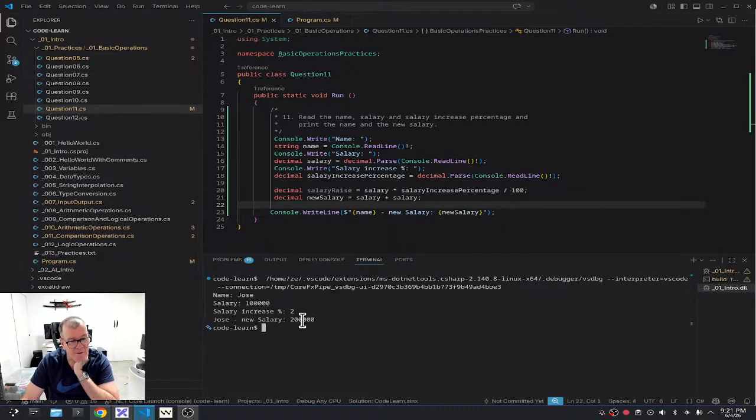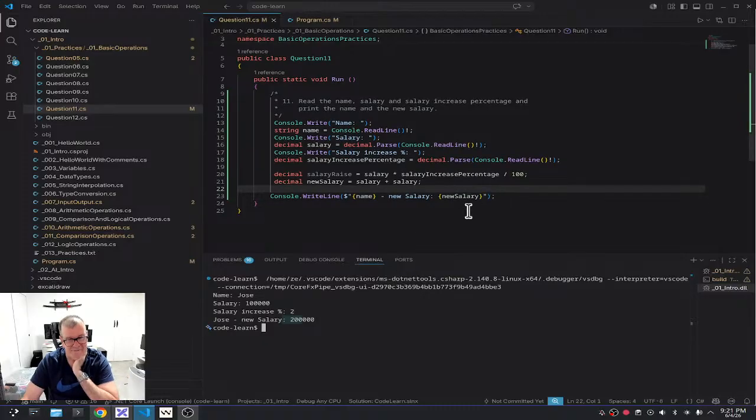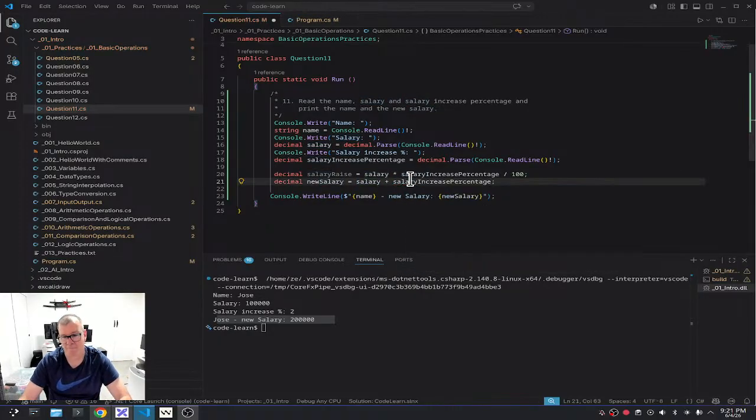The new salary now is 200K. What did I do wrong here? This is nice because if you don't test, look at the problem that we're gonna cause. When I typed, I thought I did something correct, but look what happened here. In my code, the autocomplete tricked me.